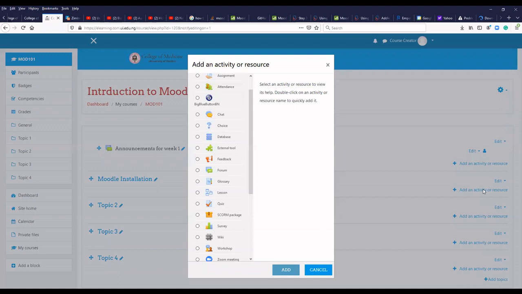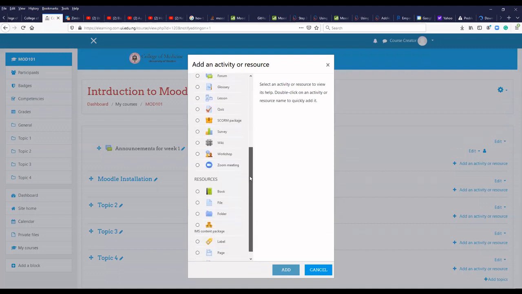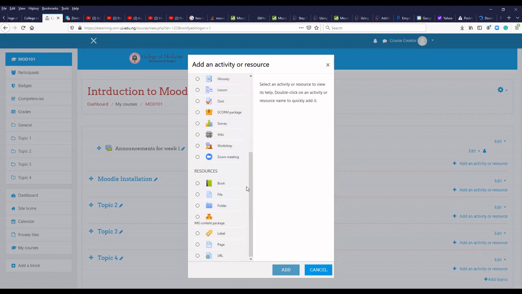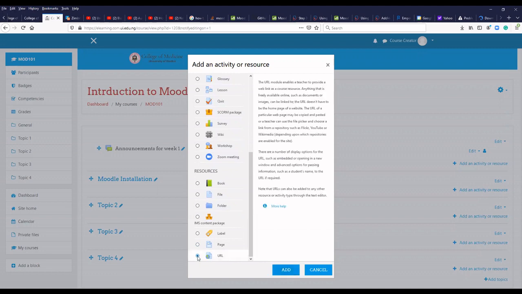When you click on add activity and scroll down, you see URL. Click on URL, click add.